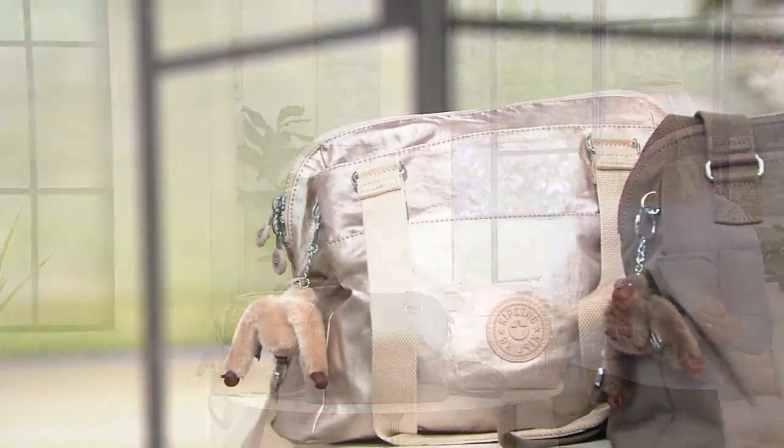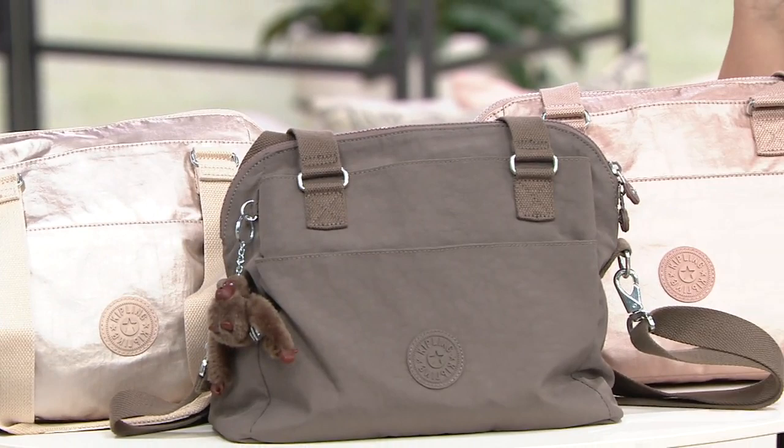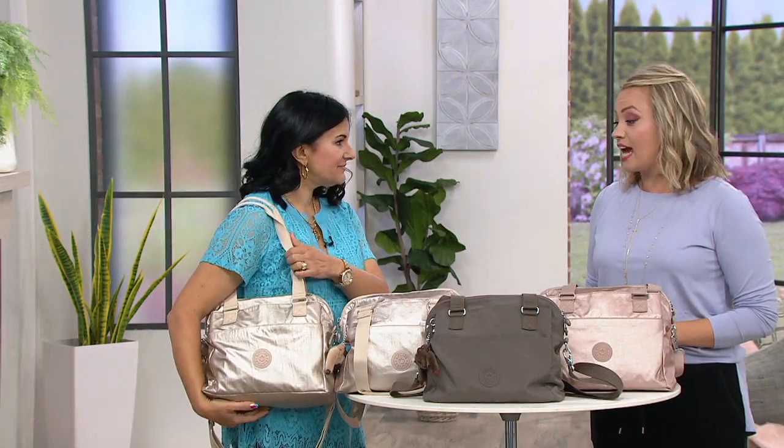In full disclosure, the Easy Pay and the free shipping and handling will expire at the end of the day. As you feast your eyes on these three beautiful choices, Nikki Bashkoff, an accessories expert who works closely with this brand, has now entered with one of the beautiful metallic choices of this bag.